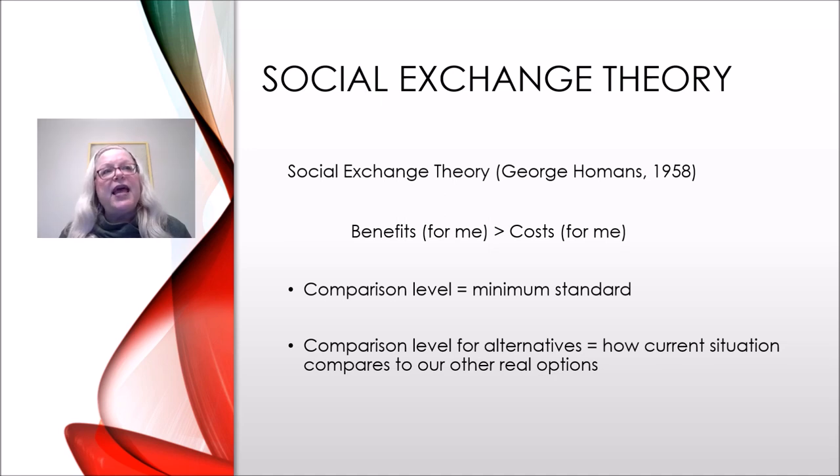Okay, and let's say Sam is an early riser but hates video games, and Alex is a late sleeper but really enjoys playing video games. That's your comparison level for alternatives. Those are your real options for a relationship. So neither of them meets all the criteria of your comparison level, but you are going to have to make a choice between what is available to you using this idea of how can I make the benefits for me outweigh the costs?